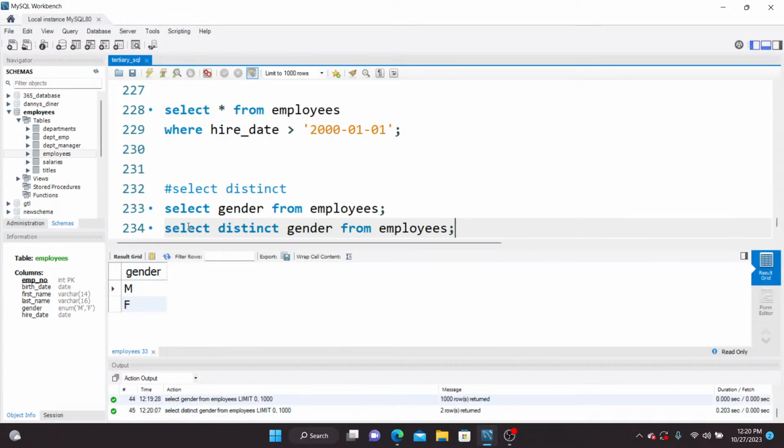It's just like the unique that we had in Python. So when I did this, you see that we only have M and F in this particular column. So yes, that is unique. Select distinct just takes out the duplicates and brings you only those that are not duplicated, right? So that is it.